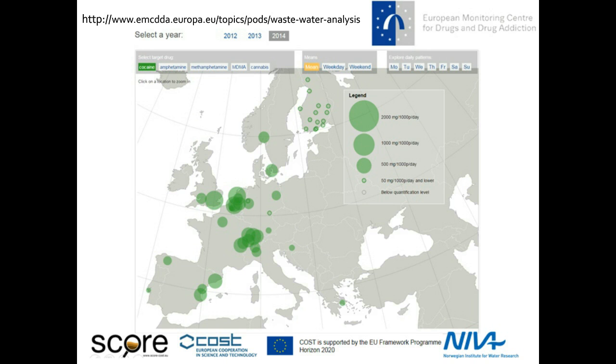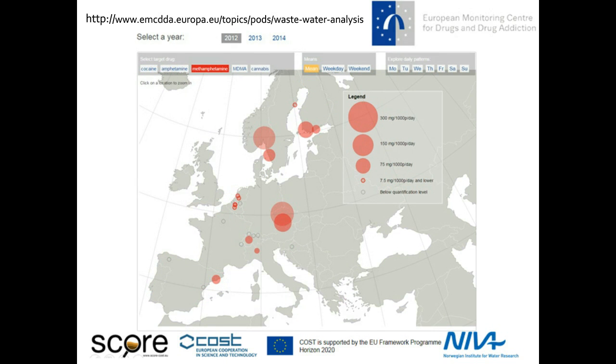Southwest, so in France and Spain, for example, and the UK, we have higher rates of cocaine use than we do, for example, up in the Nordics, northeast and Central Europe. There's a very definite line that is always there. It's a common feature for cocaine. It just says that there's greater use of the drug in south and west of Europe. This is in very stark contrast to amphetamines. Amphetamines are the opposite. So this is methamphetamine for 2012. You can see that the use is higher in the northeast sector, or sort of central and eastern Europe, than it is in west and south Europe.